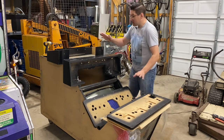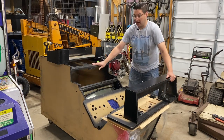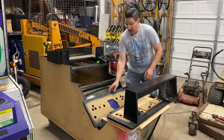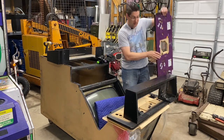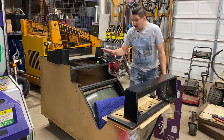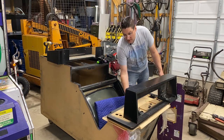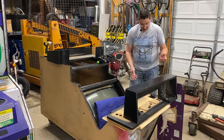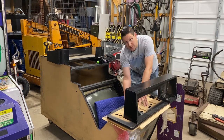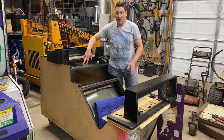So this cabinet, just to start my baseline, was originally an X-Men, and this control panel box has been cut down. The X-Men and Simpsons cabinet and control panel box are exactly the same. They have two speakers down above the monitor. It's wired for stereo. Teenage Mutant Ninja Turtles has one speaker in the center. That's the first thing. Of course, look for the two over-under coin doors with 2 slots each.